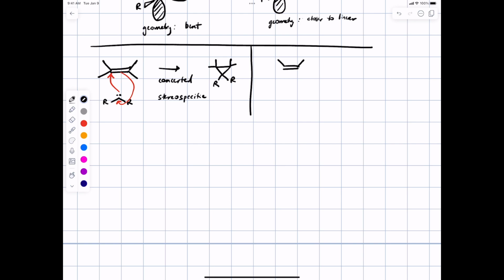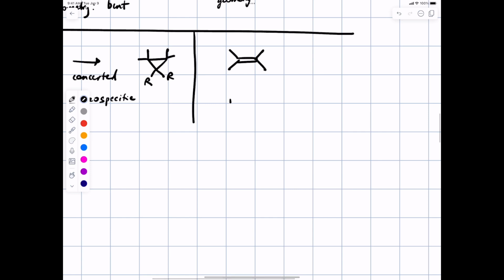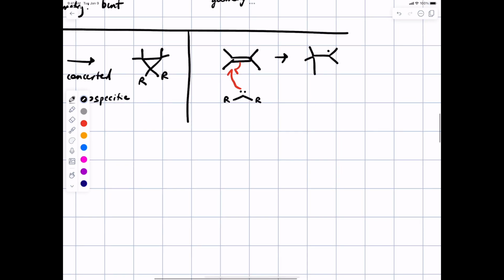For triplet carbene, in contrast, you're going to see a stepwise reaction because, again, triplet carbene, that's a terrible way to draw it. Maybe we won't draw it like that, but that was attempting to reflect the fact that triplet carbene has 2 unpaired electrons. We react one of them sort of via radical addition to olefins first to give you the following intermediate. And then in the next step, you close the ring. And there's time there for rotation around carbon-carbon bonds. And so because it's stepwise, the reaction's not going to be stereospecific. That is, you can lose some of the stereochemical information in the olefin, may or may not be reflected in the product.